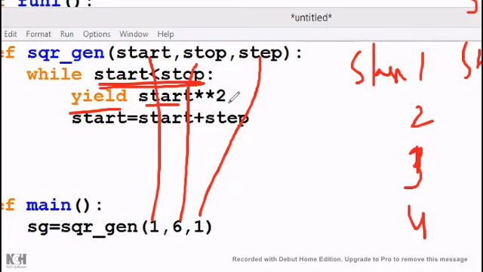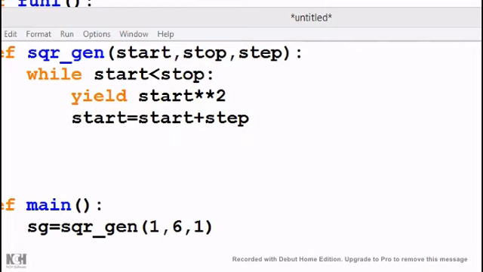Then yield 4 to the power of 2. Then start equal to start plus step, which is 5. Is 5 less than 6? Yes. Yield 5 to the power of 2. Then start equal to start plus step, which becomes 6. Is 6 less than 6? No. 6 is not less than 6. Then what will happen? Stop.